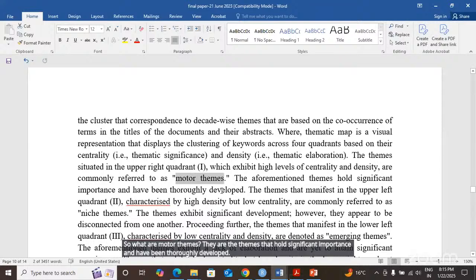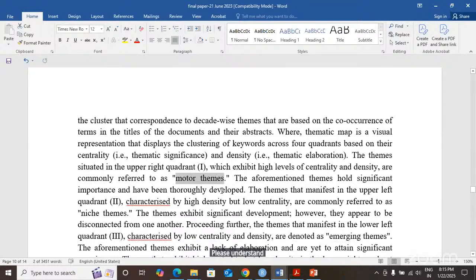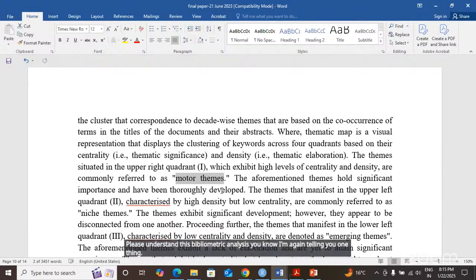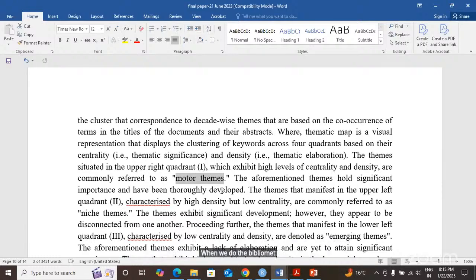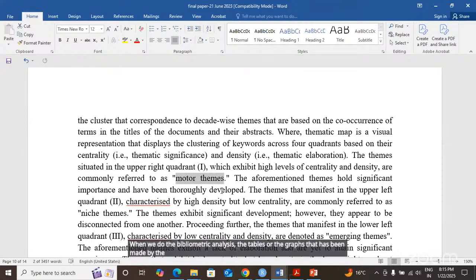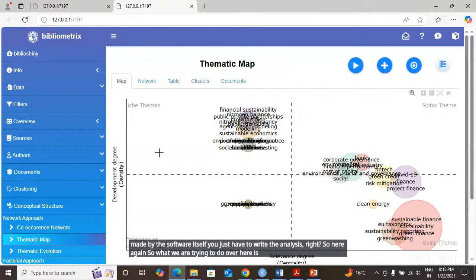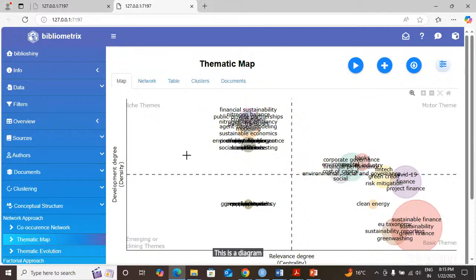Please understand, this bibliometric analysis, I'm again telling you one thing. When we do the bibliometric analysis, for the tables or the graphs that have been made by the software itself, you just have to write the analysis, right? So here, this is a diagram or a figure that we have got.